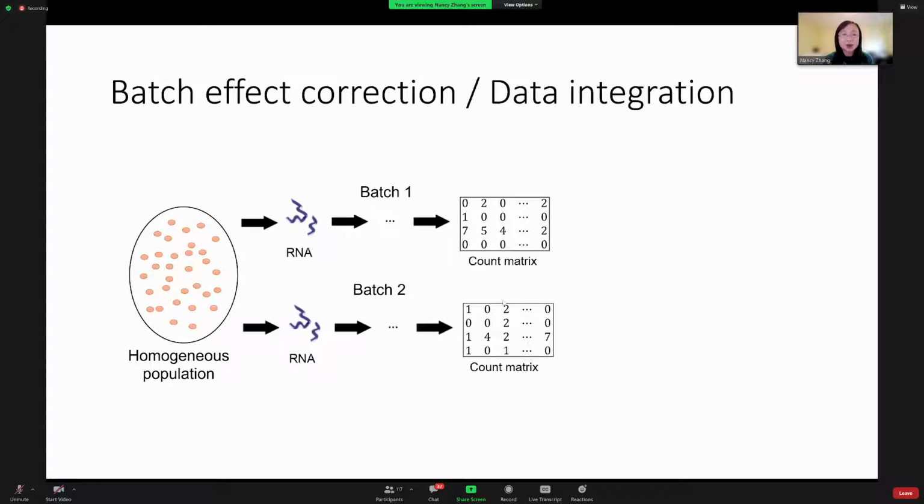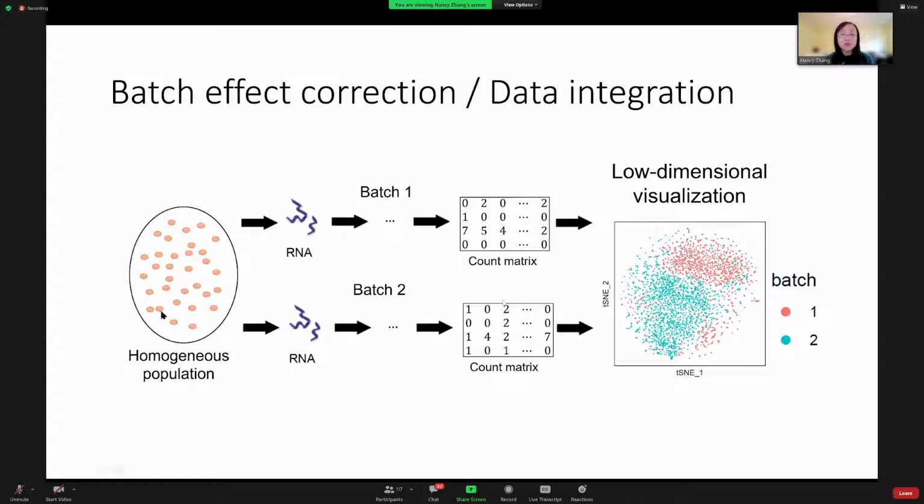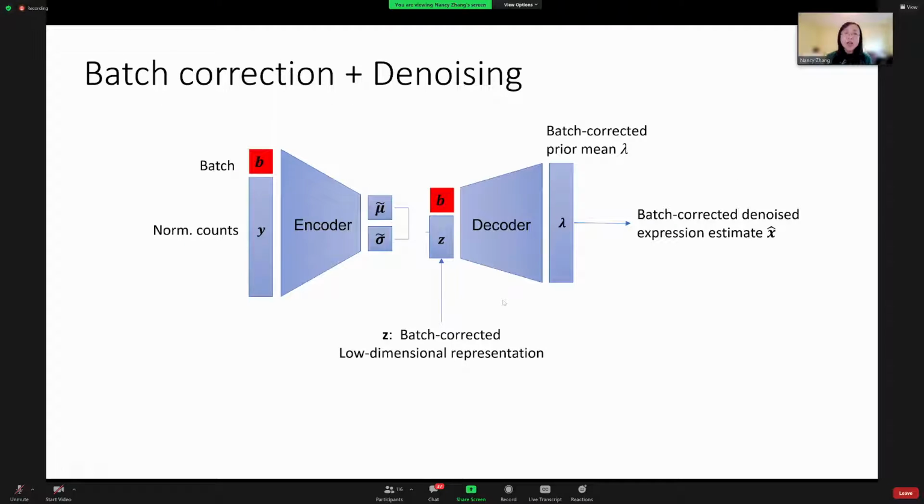So remember, what is this problem again? This is a problem where you start with supposedly a homogeneous population of cells. You do two experiments, supposedly the same experiments on them, and you get data that is systematically different from each other. Okay, and in addressing this problem, what we did, in a work in my lab very similar to the next paper that I'll show you, which was recently published, was use a variational autoencoder for this problem.